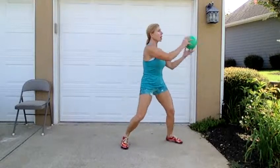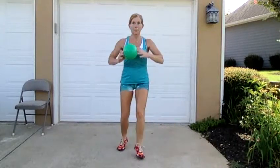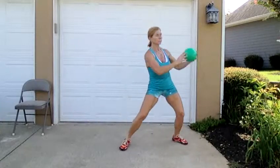Ready? We're going to grab and pass. Side step, front step. Got 5 seconds. 4, 3, 2, work. Side and front. Side and front. So grab that ball and pass that ball. Grab that ball, pass that ball. Grab and pass. Woo! And rest. Other side, same thing.